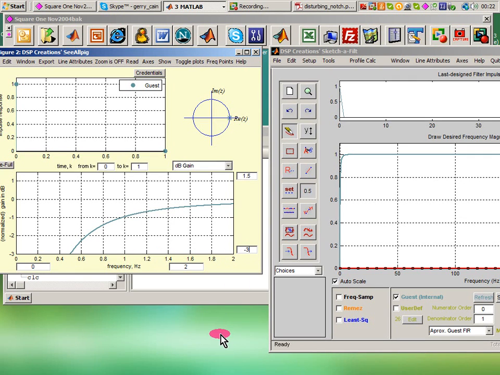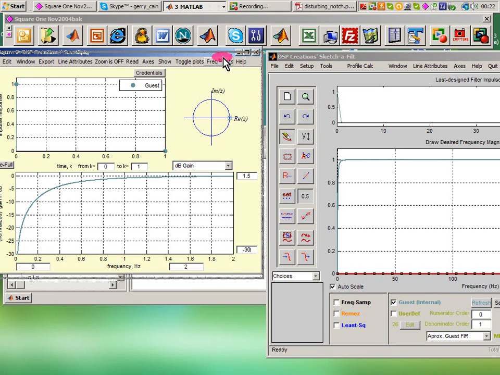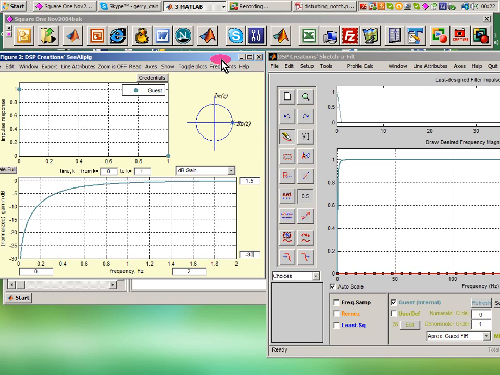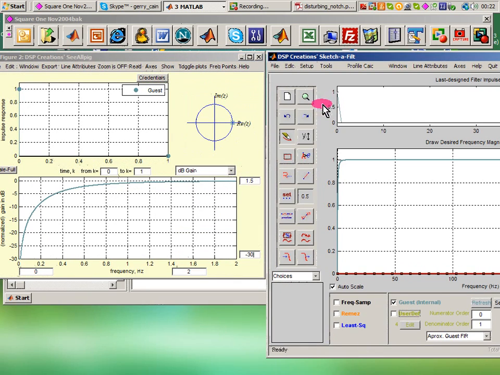So let's go to the deep situation and consider what happens when I put these into quantized coefficients to see if I lose the goodness of this design. Well, I have a feature for that, so let me go to user def again and go up to finite word length effects, which is number 4, invoke that, and sure enough, with an 8-bit allocation of truncation, I've got a very poor green filter indeed. It's useless. No good at all.